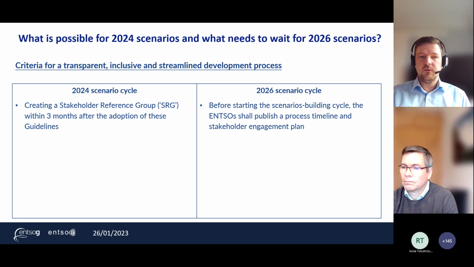So this was, in just a few minutes and on a more detailed level, what we plan to incorporate already now. As I said in the beginning, some elements are simply not feasible to incorporate completely for the 2024 cycle, because they should be carried out at the beginning of the scenario process, but we still do our best to do some kind of intermediate update, intermediate information and inclusion of stakeholders. And then for the 2026 cycle, we can incorporate all the elements outlined here to the full extent.